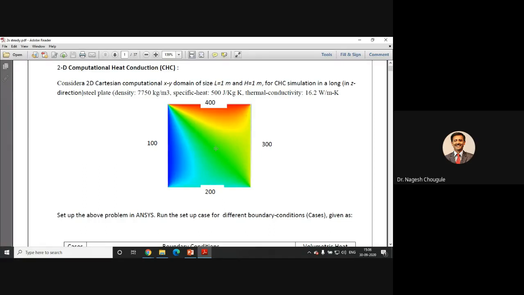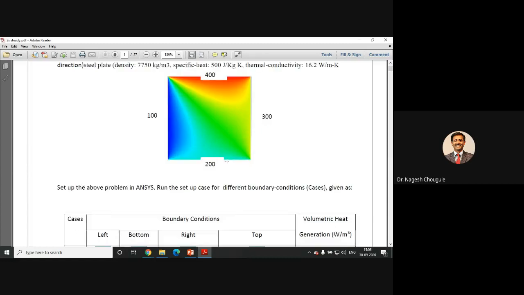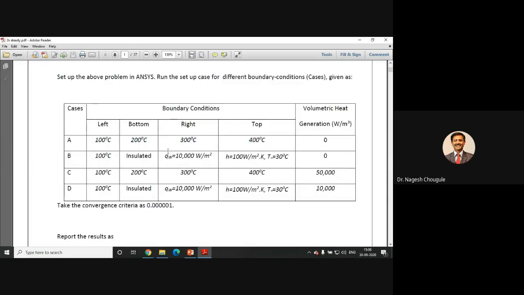So when you solve this, you try to check it. You draw the line passing through the diagonals and draw the temperature profile. So definitely you will get a straight line of 250 degrees Celsius. So for that purpose, we consider initially a simple case whose experimental or analytical result is known to us with the help of thumb rule. So we are not considering heat generation, therefore 0.